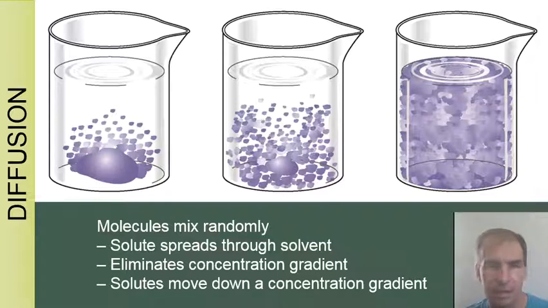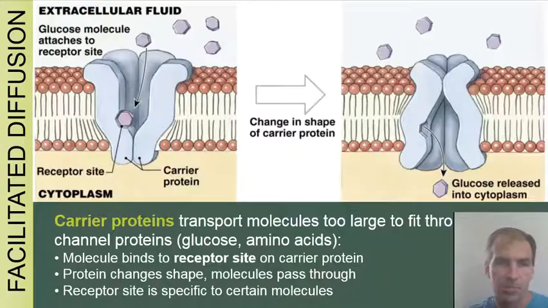The best example of this probably is gases, where, when it comes to oxygen going into a red blood cell, it diffuses from an area of high concentration to an area of low concentration, and oxygen enters a red blood cell. By the way, CO2 works the exact same way. It's also going to go across the same concentration gradient. Gases are not the only example, but it's a good example that we see with red blood cells. It happens every second. That's diffusion, very, very common, moving down this concentration gradient.